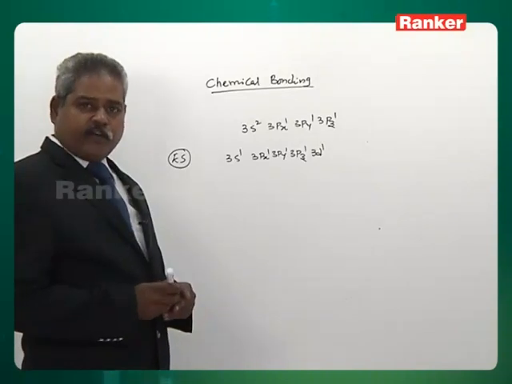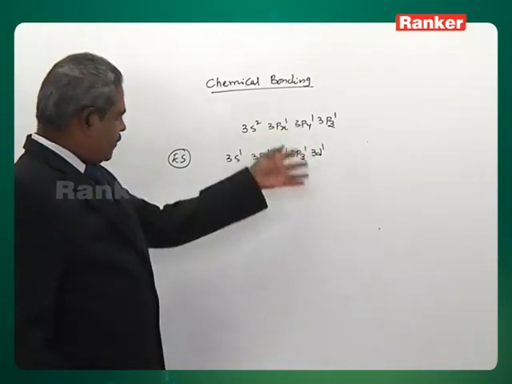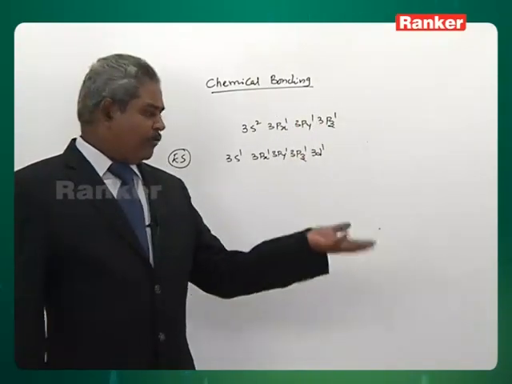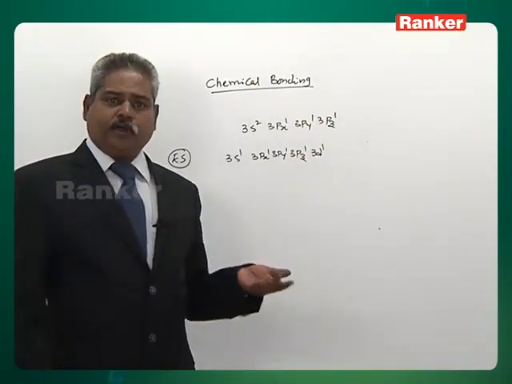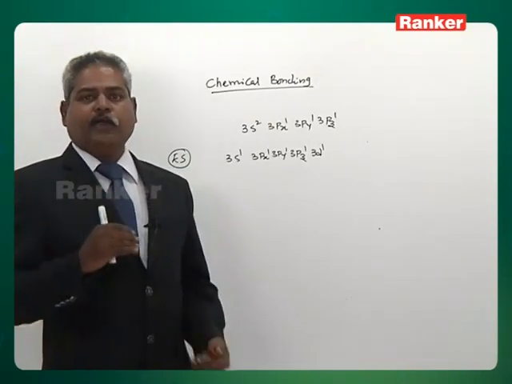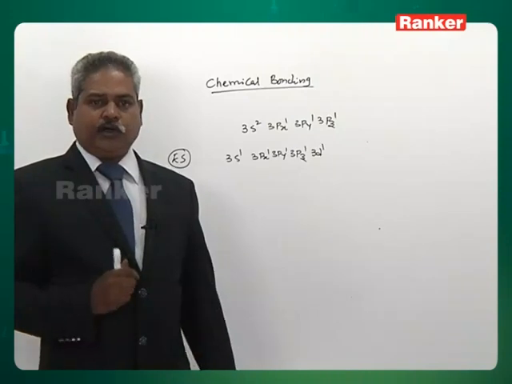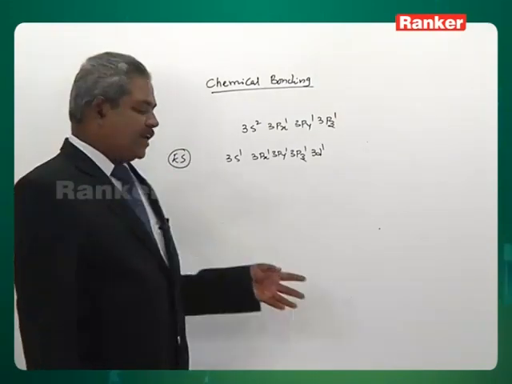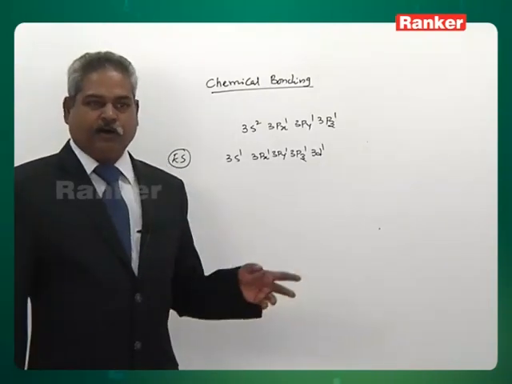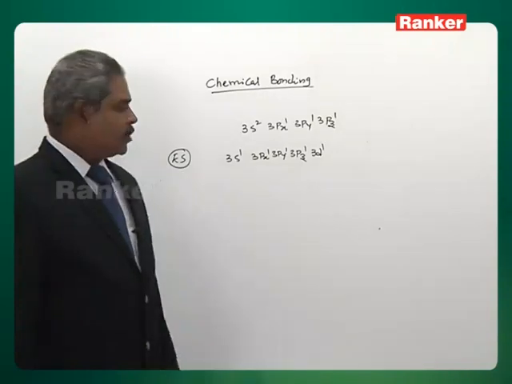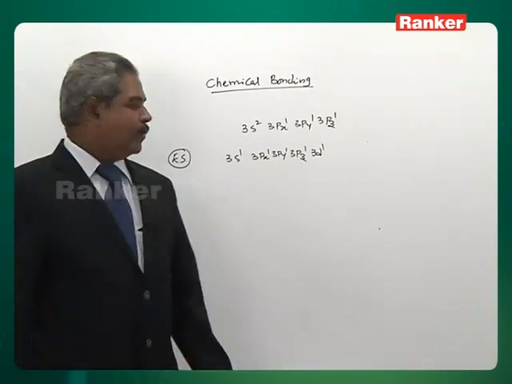So what is required for bond formation? Unpaired electrons, paired electrons, vacant orbitals. If vacant orbitals are there, you can invite others' electrons. If you have a pair of electrons, you can donate them to others. So there are so many ways of bond formation. It is not necessarily losing or gaining as in the case of an ionic bond. You can share, you can donate, you can accept. So considering all these things, the maximum covalency.